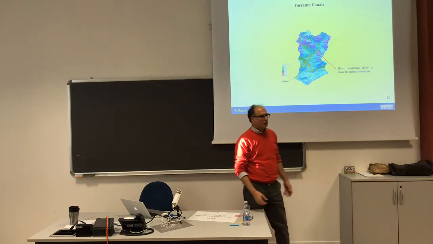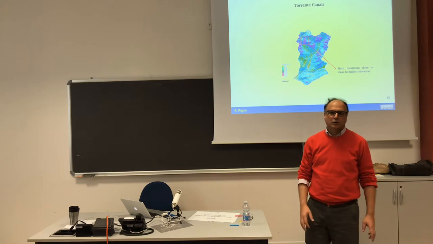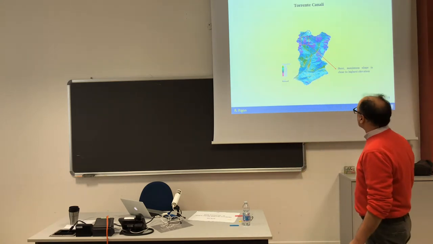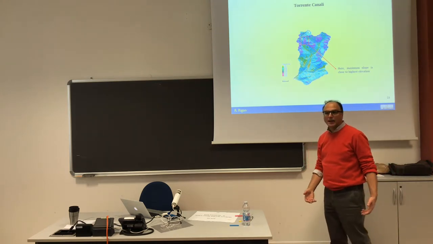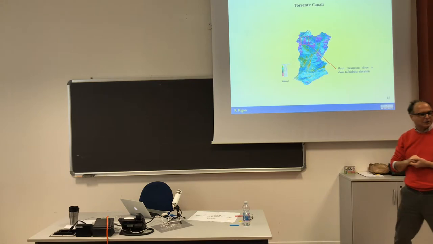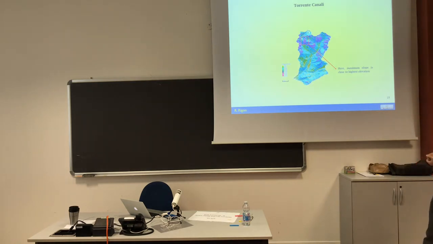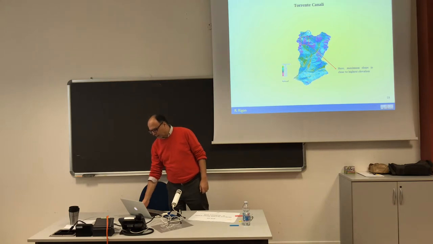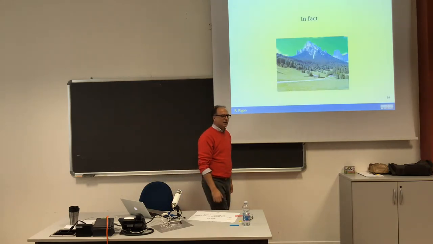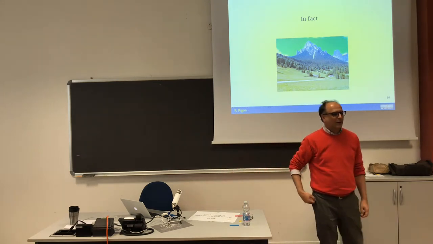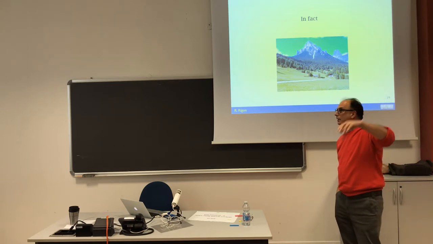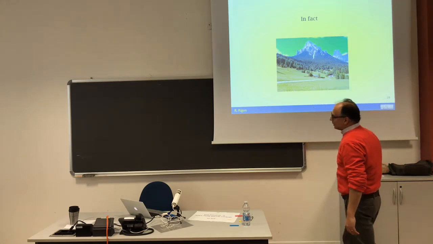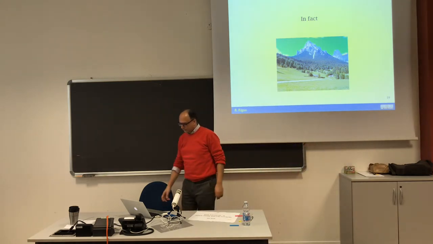Are those features common? No, if we look at a different geomorphology, everything is different. Here, for instance, we have the torrente Canali. Now I will show you a picture of where it is. And you see there that the slopes are not close to the river network. Maximum slopes are where we have the maximum elevations. In fact, we are in the Dolomites. Torrent Canale is here in the Dolomites, and this is a typical Dolomite thing. Those peaks are those that we saw before.